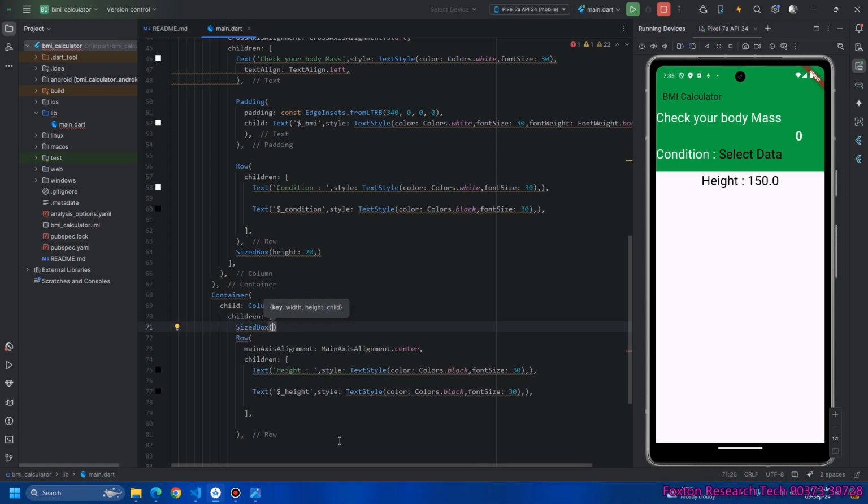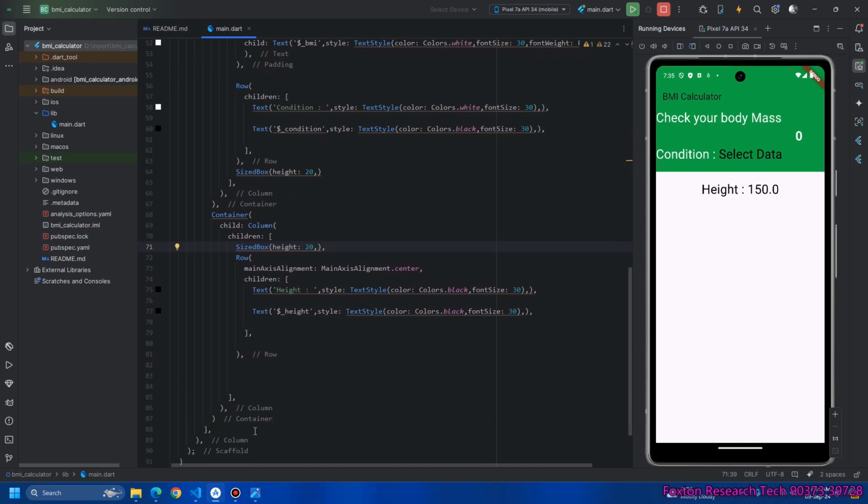So we need to provide sized box property with height of 20. Okay. That also aligned. So after that, we are going to define a slider. Okay, the first one completed. So next we are going to define a slider.